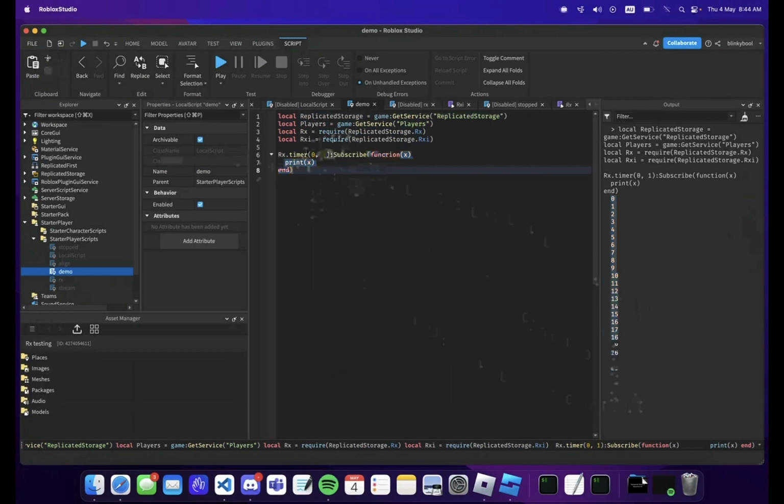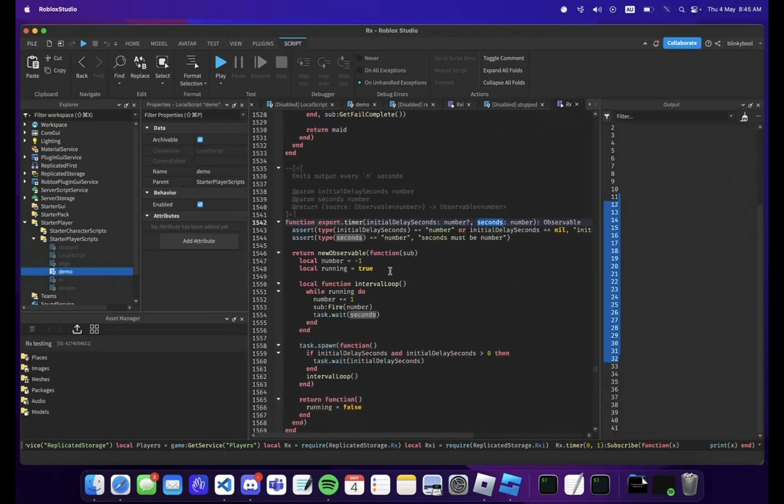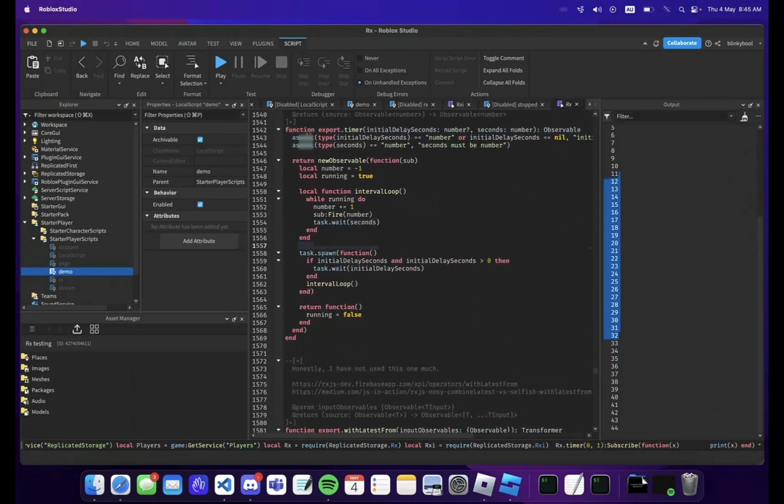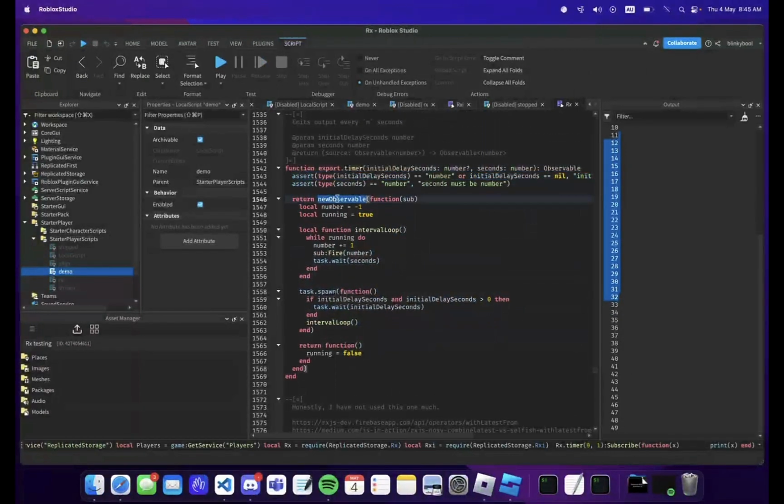So you can do both. You can fire immediately, or you can implement some kind of delay and fire later on. This was actually a bad idea to run here because I have no idea how to stop it. But I guess it's not too complicated how this works. There's some asserts, but it creates a new observable that takes in our subscription, which is a wrapper around the callback that we passed in. Yeah, so it's the code I would have written if you'd asked me to do that, basically.